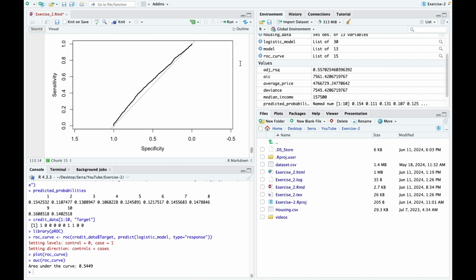So let me explain it like that. We have a positive class and we have a negative class. Let's say positive class is 1 and negative class is 0. True positive means the truth label was 1 and the model predicted it 1. True negative means the model predicted it 0 and the truth label was 0, because it's negative class. False negative means that the truth label was the positive class, but the model predicted it as the negative class. And the false positive means it's really complicated to tell like that, sorry for that.